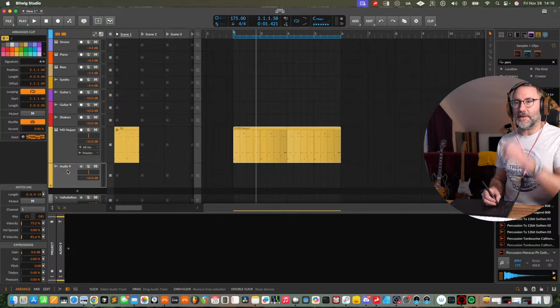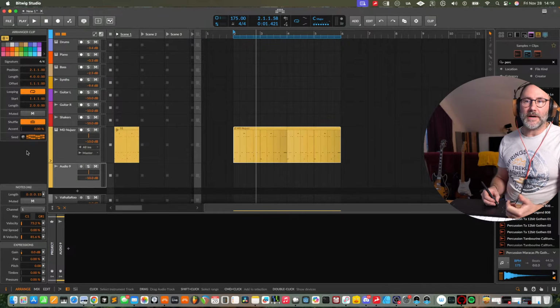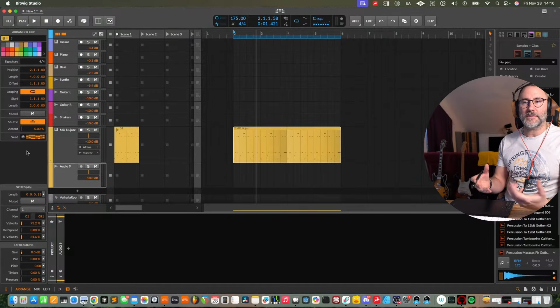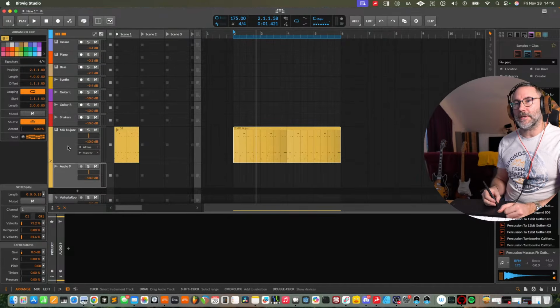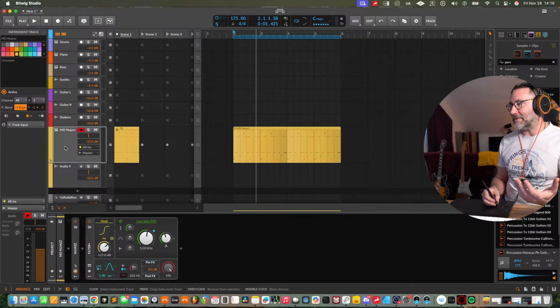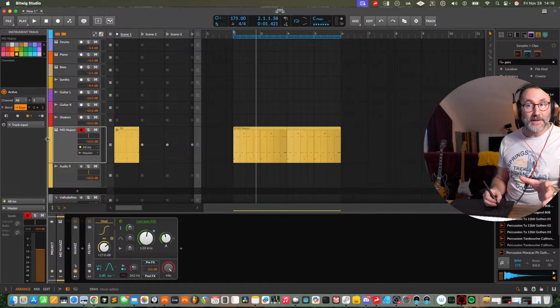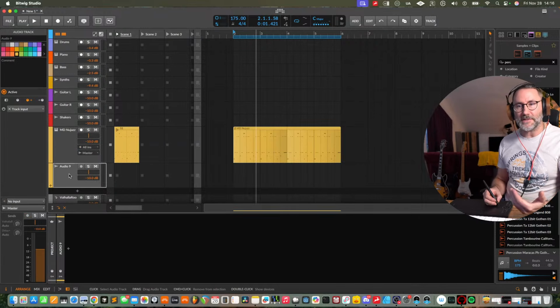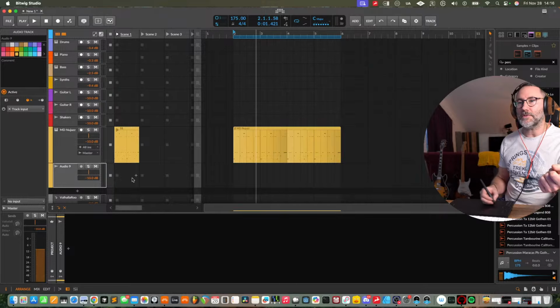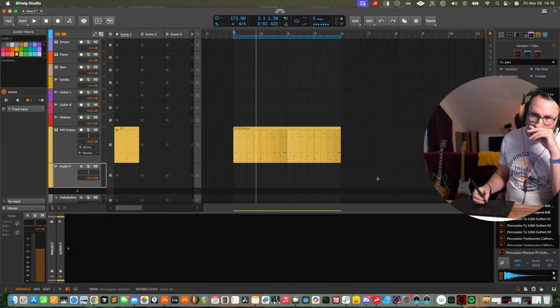But you can always make another type, and it's really good to know about the routing system within Bitwig. I always talk about this, especially in the courses, that first you have the input of a track. So if you go to the audio track in this case, we have an input for the audio track, and then the signal or the audio goes through the arrangement or the clip launching. So we can record into the clip launcher, you can record into the arrangement.